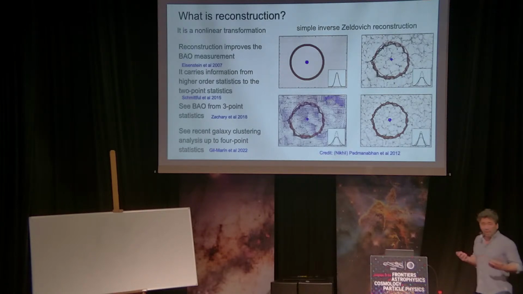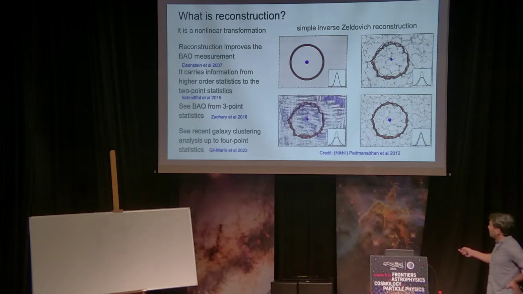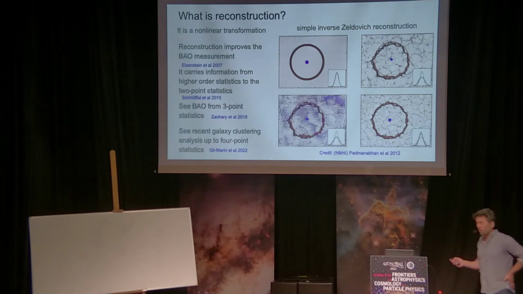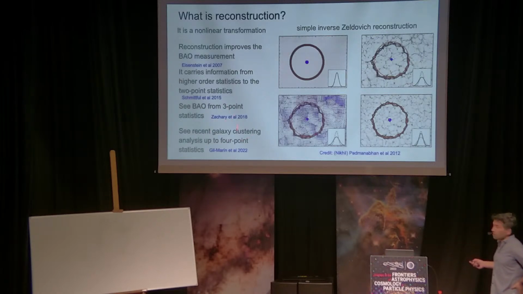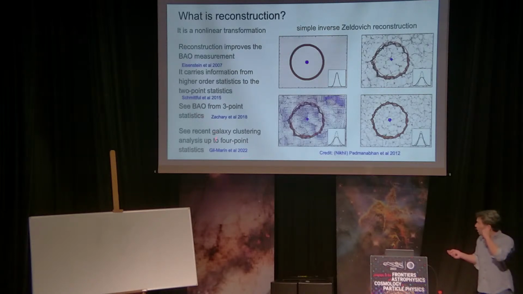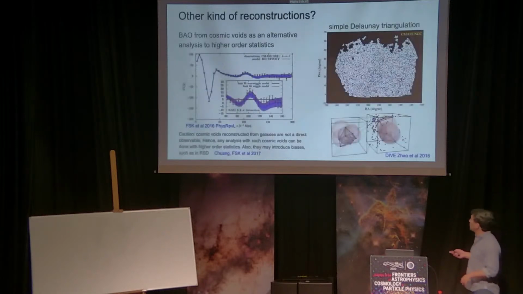But for the time being, it's very practical and it's very useful and we are doing it. But here you see how other studies emerge. The first BAO detection with the 3-point statistics was actually by Gaztañaga, but a very low sigma detection, and you start to see really robust detections with Zachary Slepian in 2018, and then very recent developments, not only by Héctor Gil-Marín, but by others as well, going to the 4-point statistics.